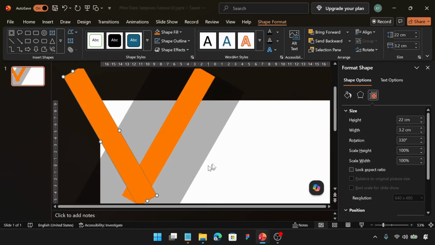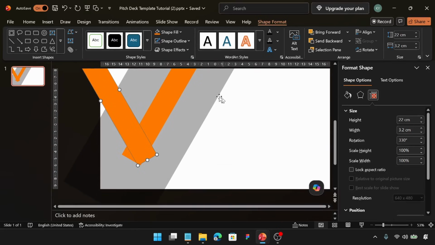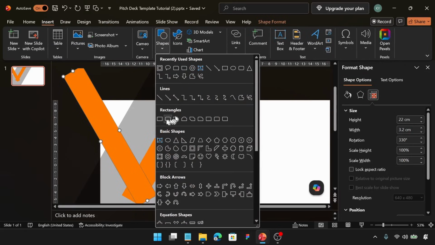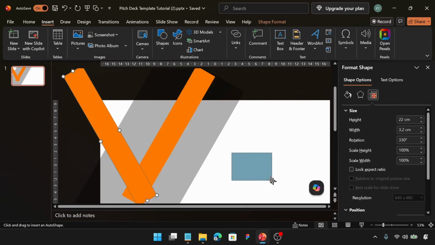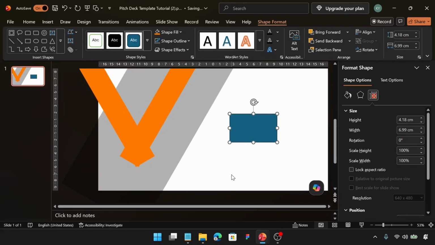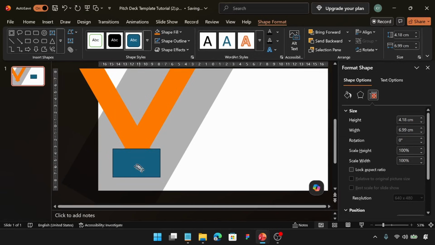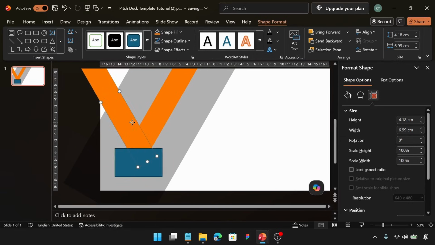So to do that, we're going to need a rectangle. So I'm going to go over to insert shapes and then I'm going to insert a rectangle and I'm just going to draw one here. I'm going to bring it here. We can start with any one. So we'll just pick the point where we know that these two, let me add an outline to this.